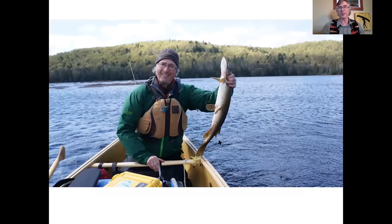That's caught in Booth Lake in Algonquin Park. Amazing fishing for pike. They've been introduced accidentally by someone. I don't know how they got there. And everybody goes, oh, great. It's because of fantastic fishing for pike there, but they're decimating the brook trout. Okay, we do not want pike in Algonquin Park.